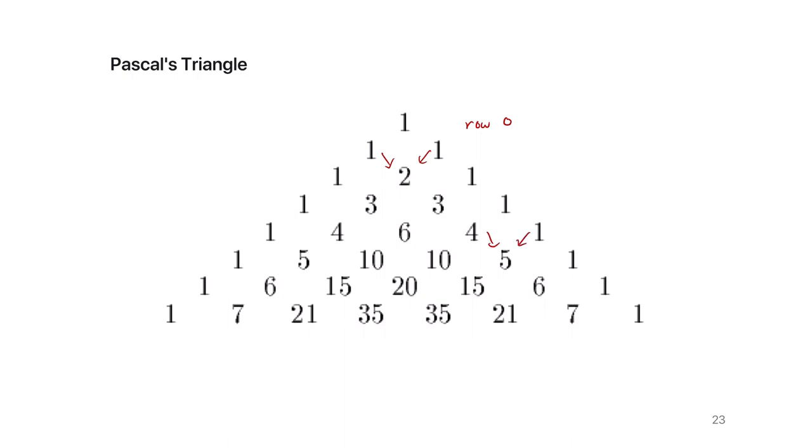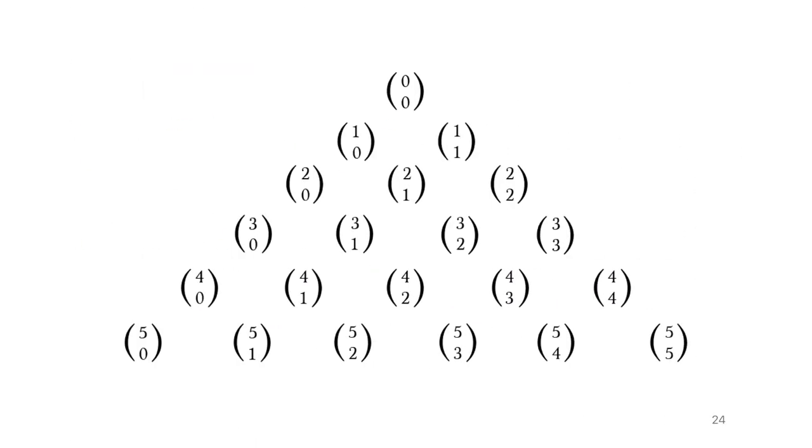Okay? Nice, simple, innocent, but it turns out in Pascal's triangle there are many, many cool patterns that we'll start to look at now. The first is that the numbers are actually just the combinatorial coefficients that we've seen before. So the zeroth row is just 0 choose 0. First row is 1 choose 0, 1 choose 1. Then we have 2 choose 0, 2 choose 1, 2 choose 2, so on and so forth.